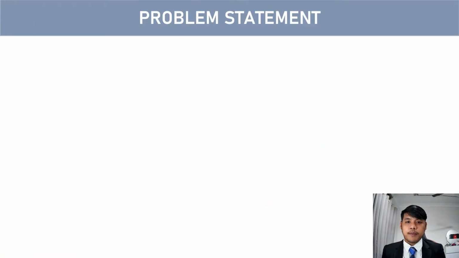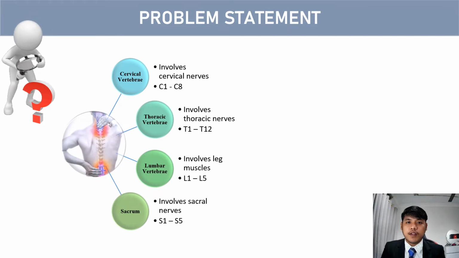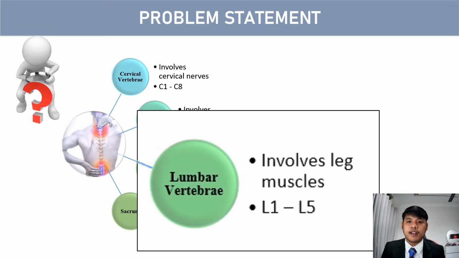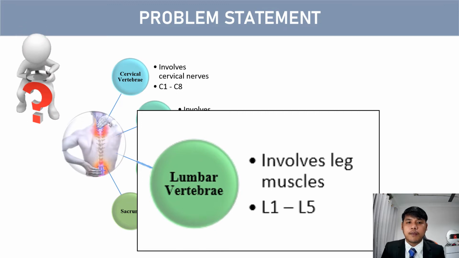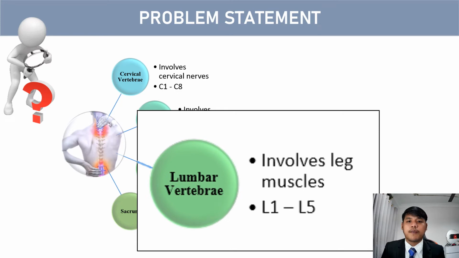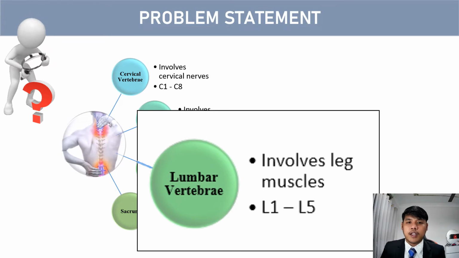Moving on to the problem statement, these are all the category of a spinal cord injury, which divided into 4 categories: cervical vertebrae, thoracic vertebrae, lumbar vertebrae, and sacrum. And my project focus is in lumbar vertebrae category, which involve leg muscles that also divided into 4 levels. The lumbar spine is the third region of the vertebral column, located in the lower back between the thoracic and sacral vertebral segments. It is made up of 5 distinct vertebrae, which are the largest of the vertebral column. This supports the lumbar spine in its main function as a weight-bearing structure.